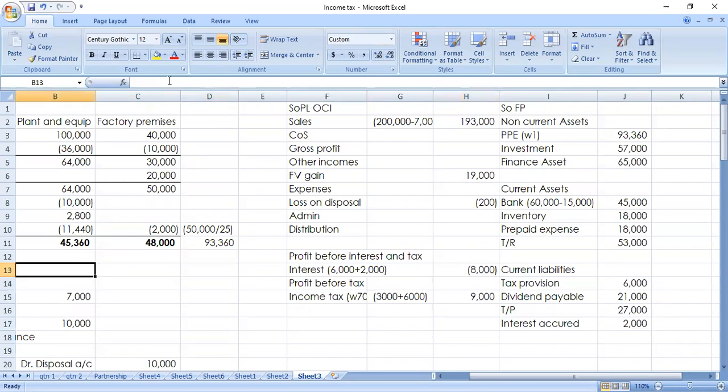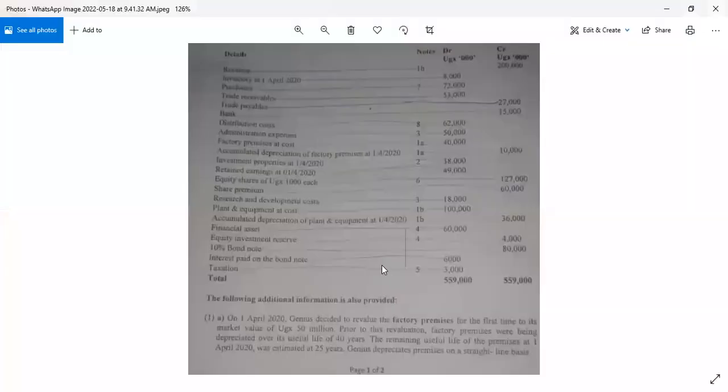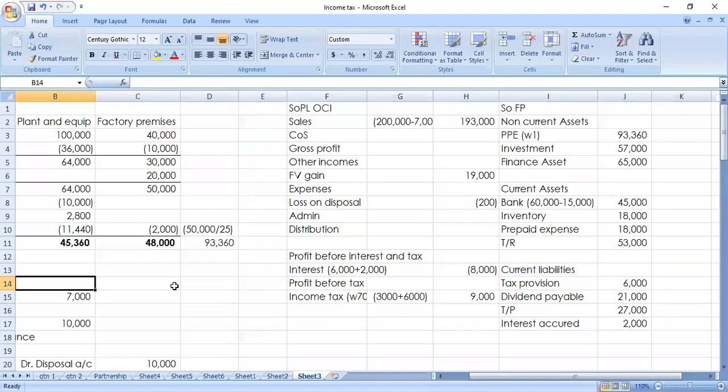Okay, so we continue. So see, line by line. Taxation we saw. Okay, so officially you're done with the trial balance. Now you go to your workings and move also those figures in the workings. Now in the workings we had cost of sales and things like that. So we come and get the final answers.